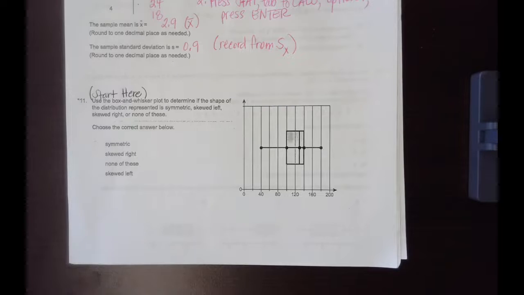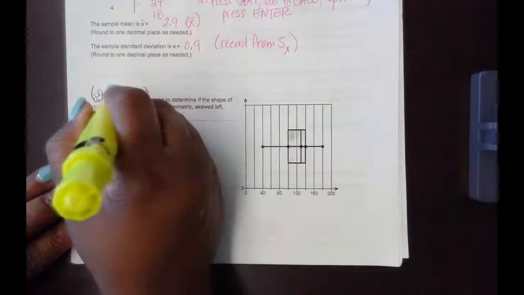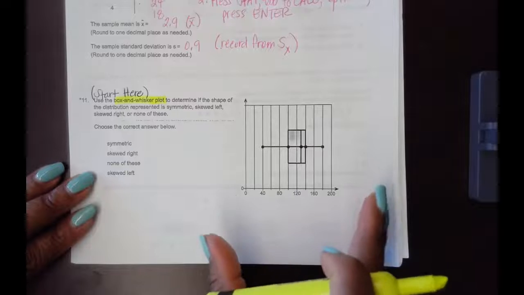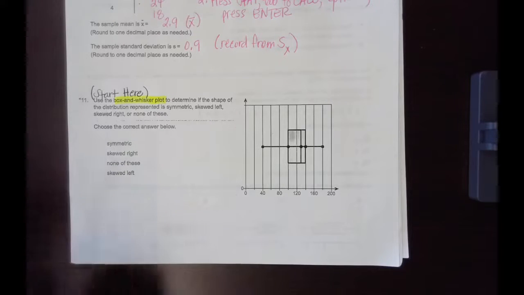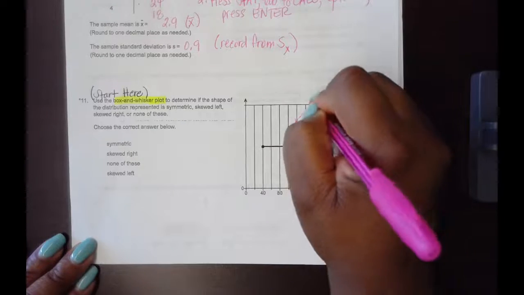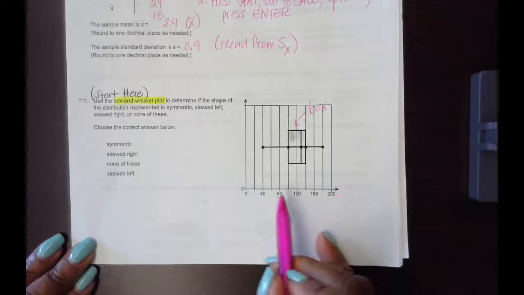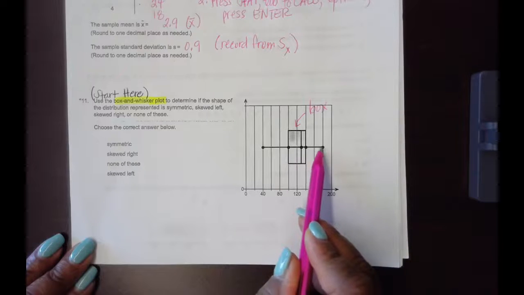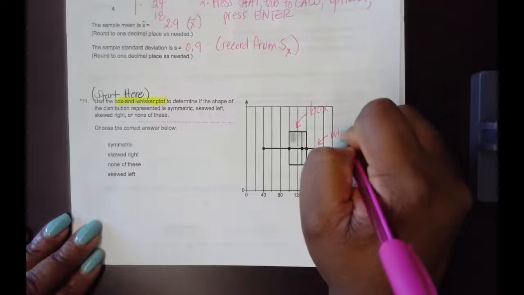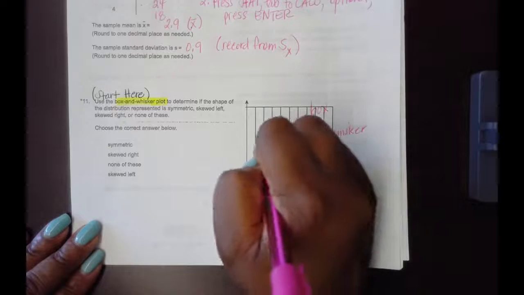So that first brings in a new representation for us, which is the box and whisker plot. So I'm going to highlight that. And so let's look at this figure here and talk about why it is a box and whisker. So clearly you can see the box here. That's this rectangle. That's the box. The whiskers would be the extensions outside of the box. We call those the whiskers. Okay? So this is a whisker, and this is a whisker.